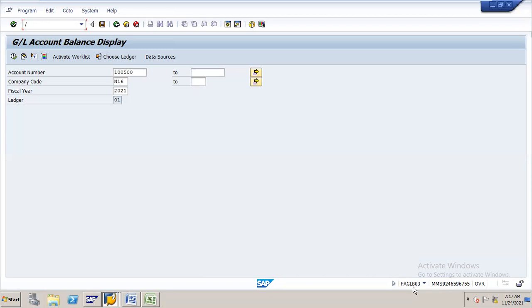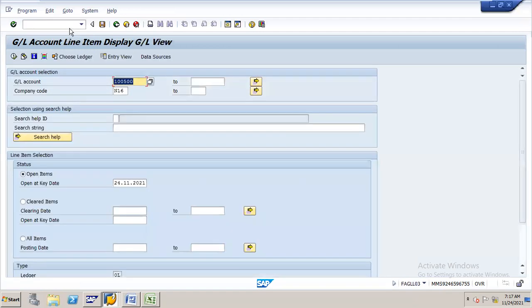Only one letter change, LL03. In FAGLL03, you will get these three options, whereas I didn't get them there. I can see the ledger, whether it is debit or credit, but I didn't get these three options. You have to come to FAGLL03.